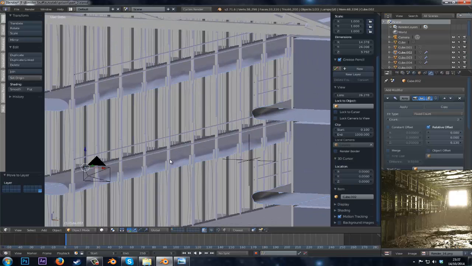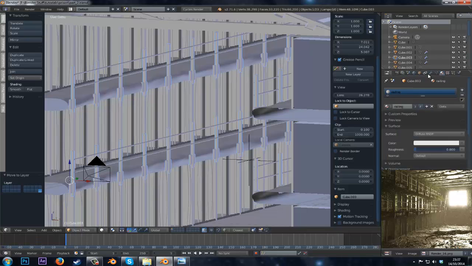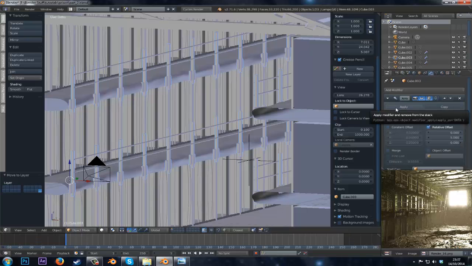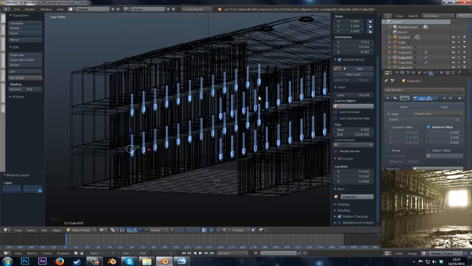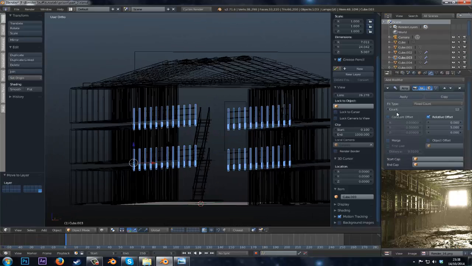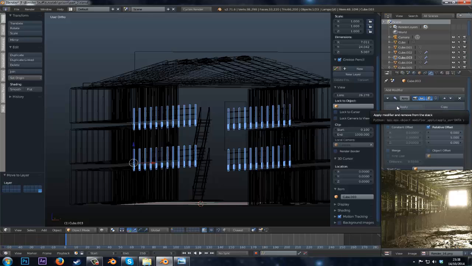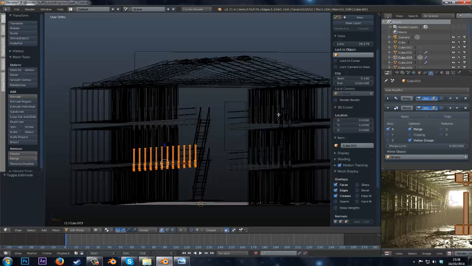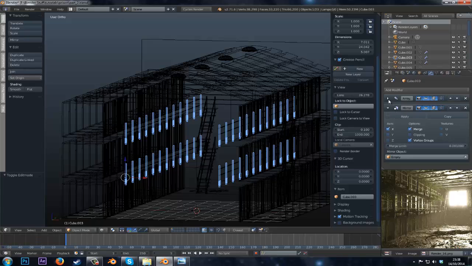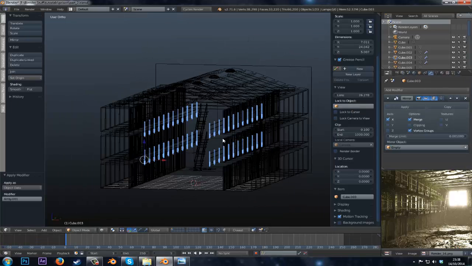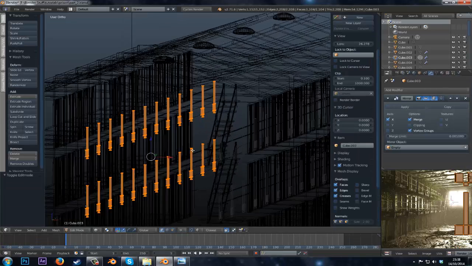Alright, so yeah, once you got that, has this got the railing material? It has, good. Okay. Apply the, ooh, which array? This one. Yep, okay, and the second one. Oh yeah, basically don't apply the mirror. Okay, apply both the arrays.